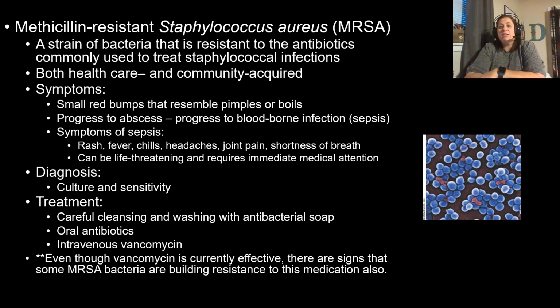Another one is methicillin-resistant Staphylococcus aureus. This is also known as MRSA. This is a strain of bacteria that is resistant to the antibiotics that we commonly use for staphylococcal infections. This is what happens, guys, when we overuse antibiotics and we also do not finish them as patients. Both healthcare and community acquired MRSA infections do occur.